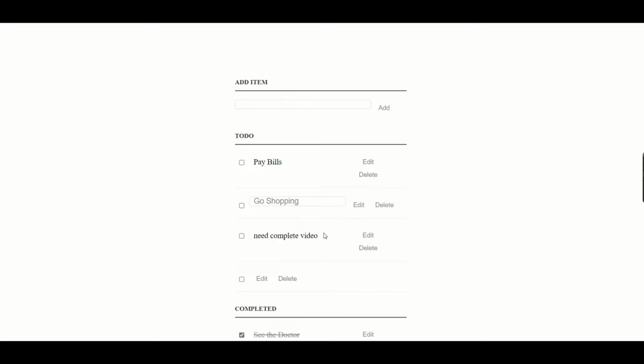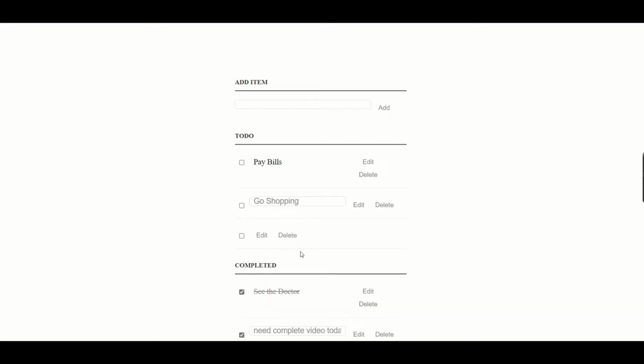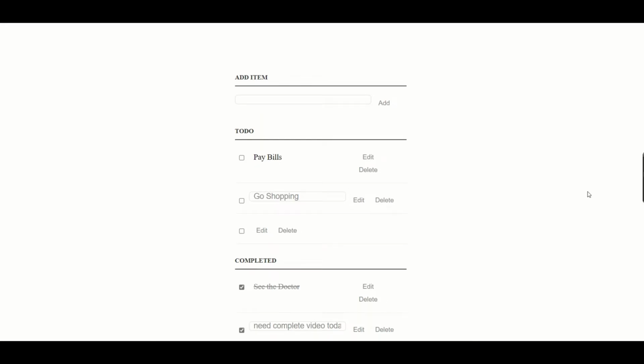You can see over here under the to-do list, I have already added some activities like pay bill, go shopping. If you want to edit, you can edit. If I click on an item, it means you are marking that the activity is completed.